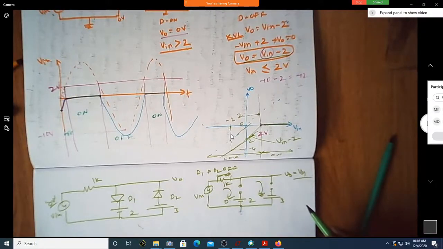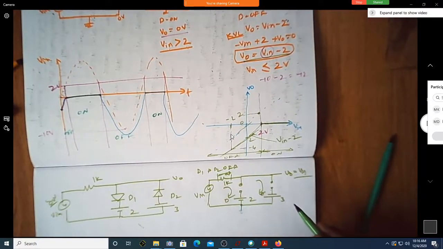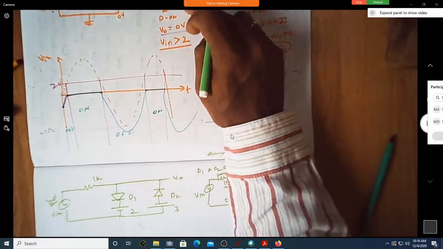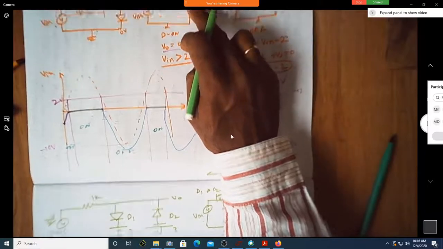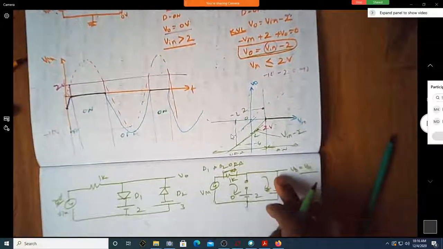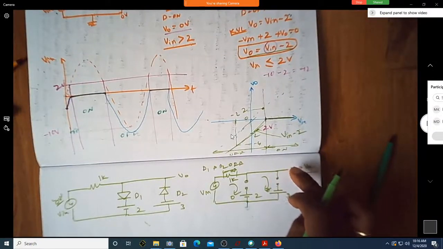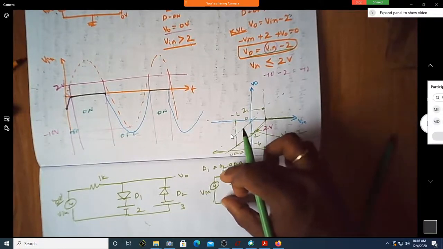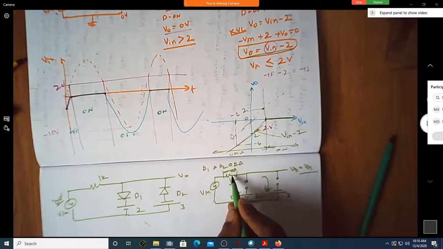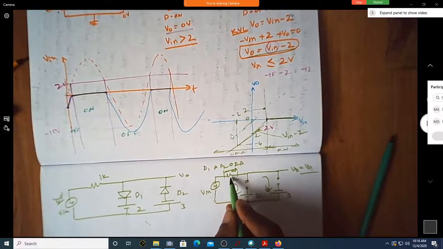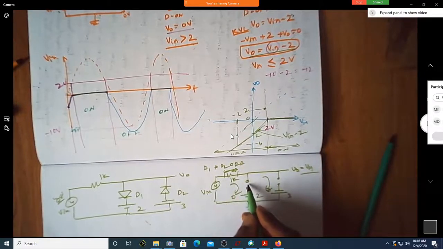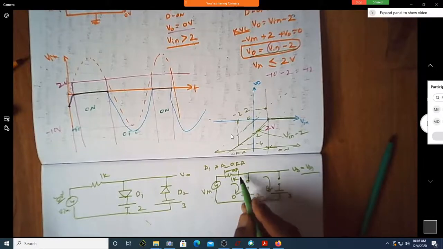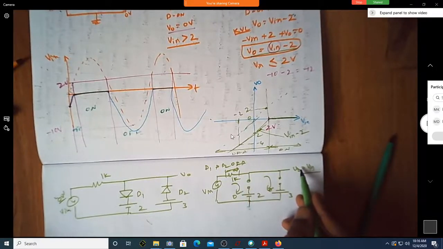It is not 0. It will be 0 only when you have something like a short here. If the output is connected to ground, you will have a 0. Now the output is measured here, no? When the output is measured here, it is with respect to this terminal. So what is the voltage you have? 0 drop. Why is there no drop here? Because the current is not flowing through either this path or this path, because current is equal to 0. So I will have V naught equal to V in.